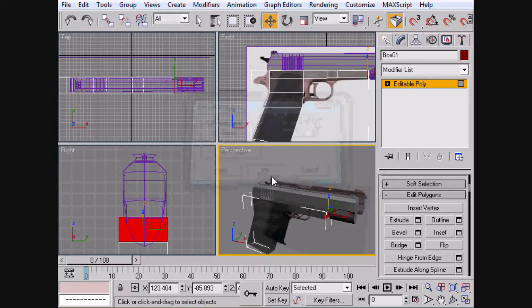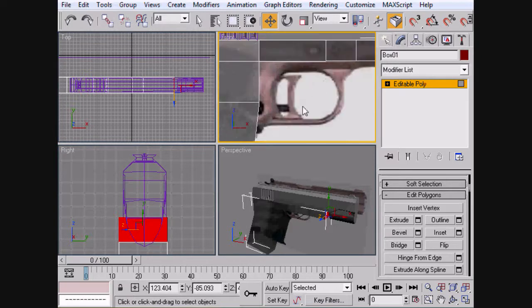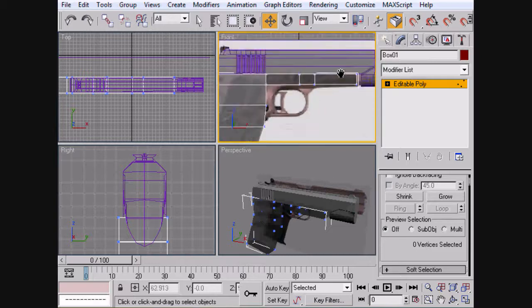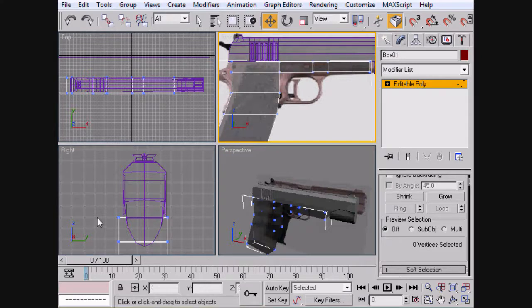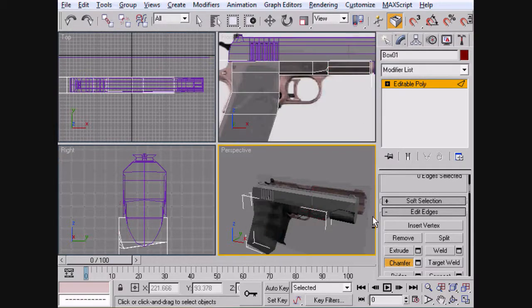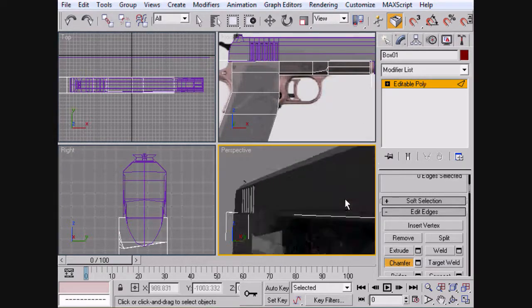So it's going to look a little weird. I think that's a little off — it's not really all that noticeable. So the next thing we're going to do is we're going to do the chamfer here. Loop, and go ahead and chamfer this. Then we've got to pull this down — this is the first chamfer, and then right here we've got to chamfer again. So we're going to pull this up and then chamfer again. Now you should have a nice curved look over here on this side.